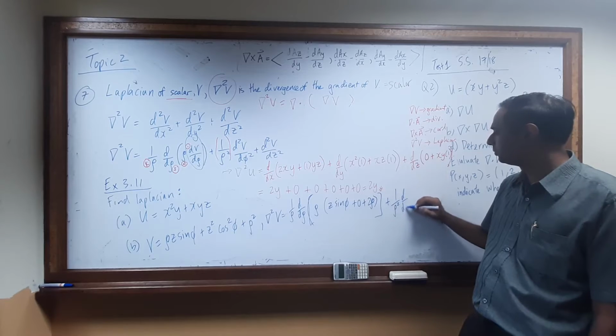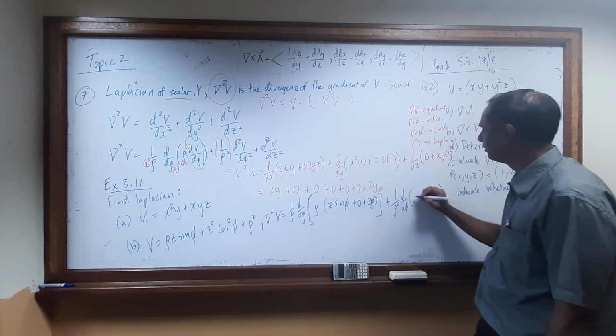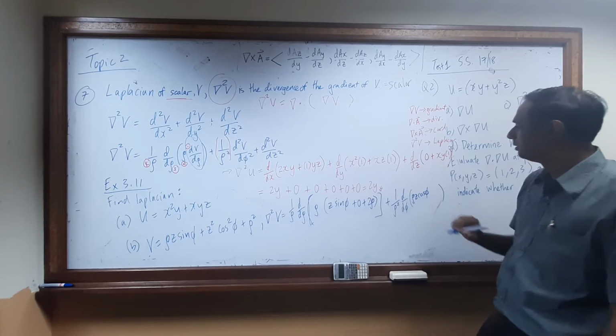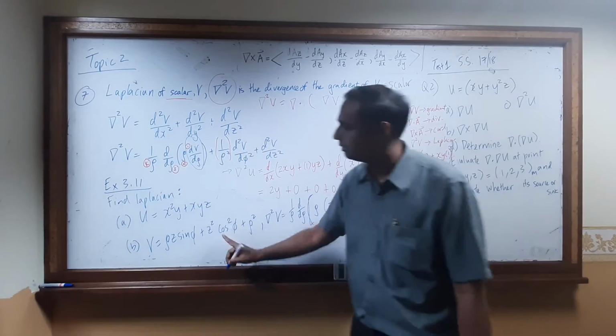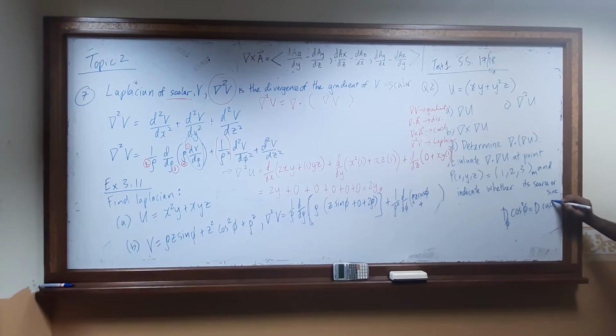Plus 1 over rho squared. This one we have to break up into first order. So when you break it up, differentiate the first one in terms of phi, rho z cos phi. The second one, it's a bit cos squared, right? So if you've forgotten how to do this, let's just do a quick refresh. Cos squared phi, when you differentiate this in terms of phi, is actually differentiation of cos phi squared. So when you differentiate this, the 2 goes in front. When you differentiate cos, the power becomes 1. When you differentiate cos, the answer is negative sine. So using the double angle notation, this equals negative sine 2 phi.